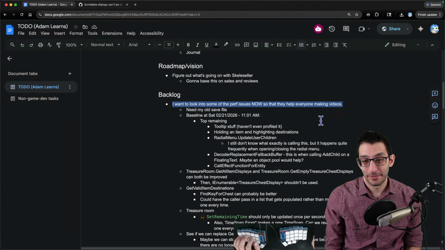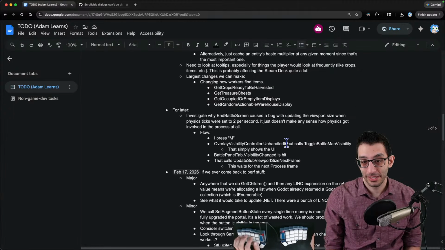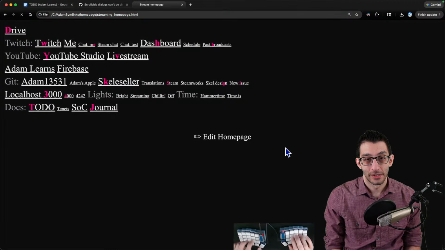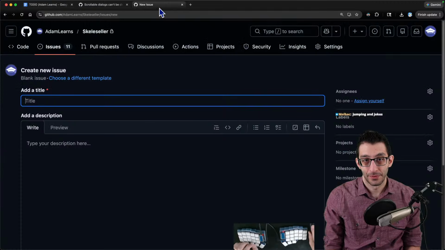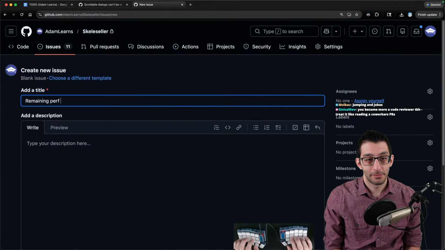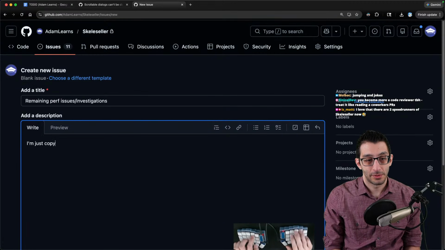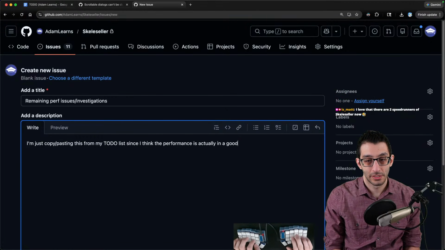I want to look into some of the perf issues. Yeah, this stuff I'll just copy paste. I don't think there's anything super important here. Remaining perf issues / investigations. I'm just copy pasting this from my to-do list since I think the performance is actually in a good spot.